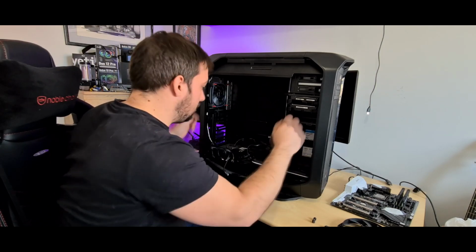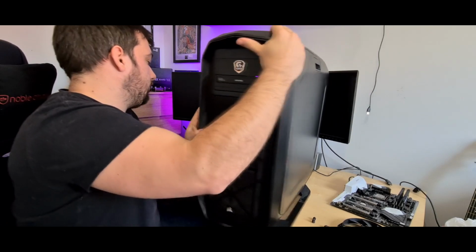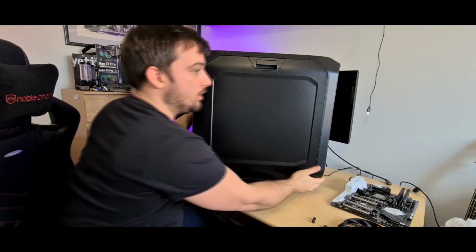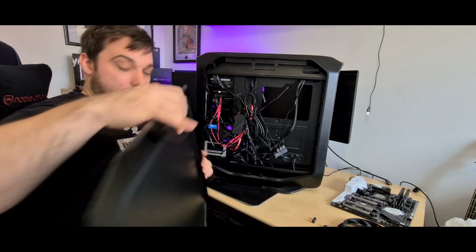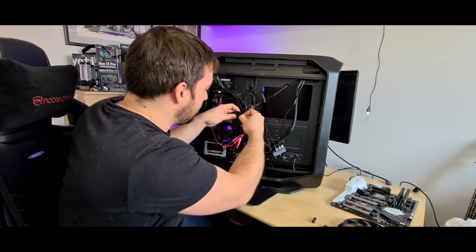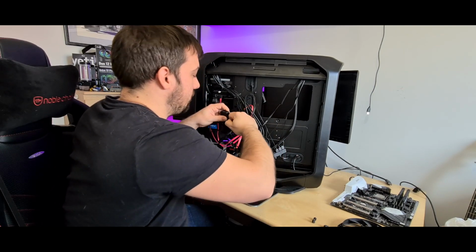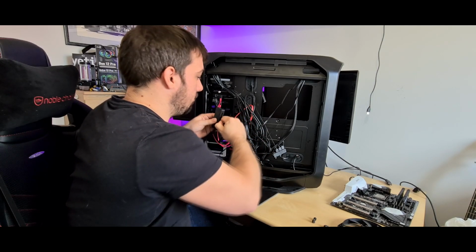Put that in there. What I'm going to do is spin the case round. Now prepare to be amazed at this cable management. Dun dun dun! Pretty terrible cable management, I know. Don't judge me. Back then when I made this, I didn't really care about cable management. However, now I'm going to.